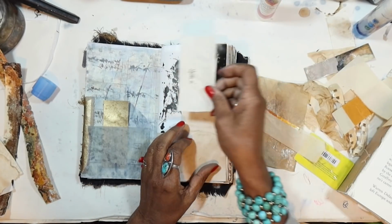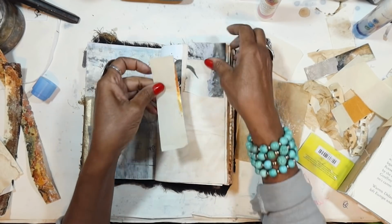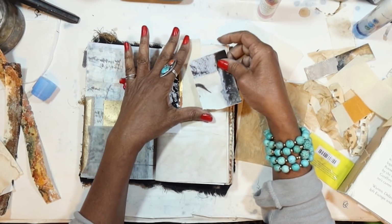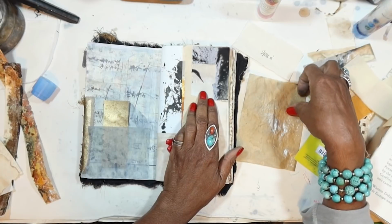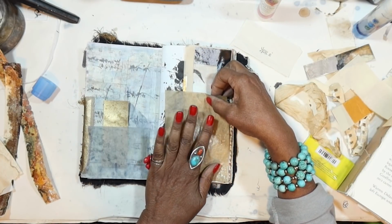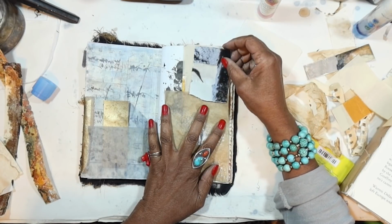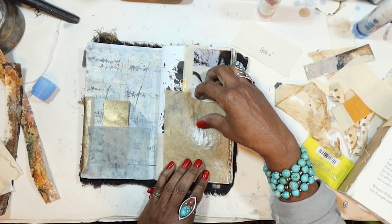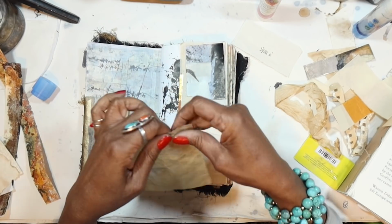And at the same time, I want to use those little pieces. You're bringing them back to life, and yet, oh, maybe this here. That is pretty, I like that. And then this will come over top. I'm going to rip some of that so it's not a straight edge there. Okay, so let's just rip some of this first.